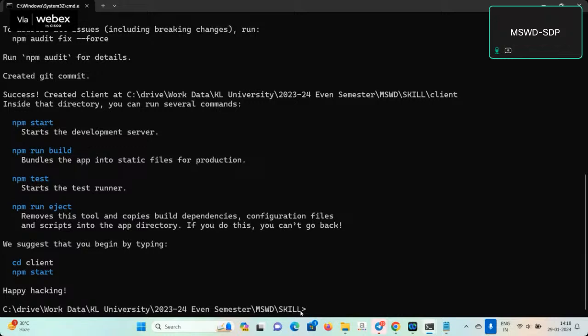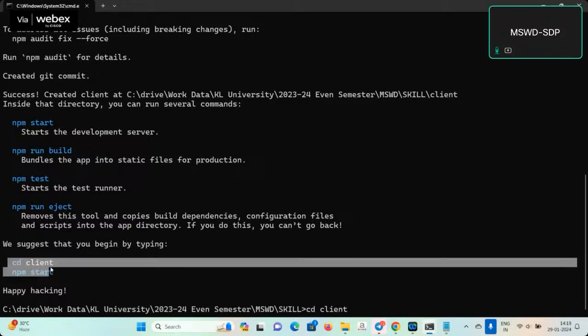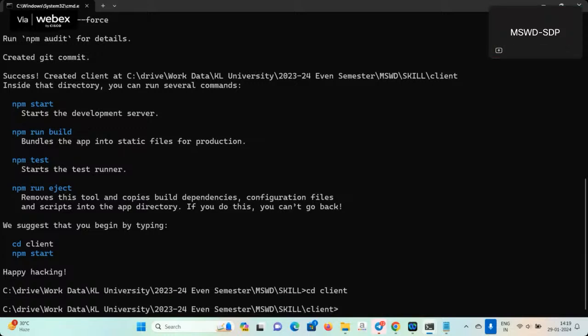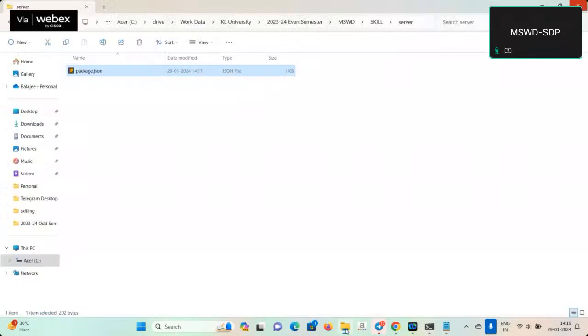Okay, that means MSWD skill. After that, cd space client. See, it is showing cd space client here. I'm giving the exact data below cd space client. So my client is created. That's why it got into the client folder. See, inside skill folder, there is a client folder. You can check in your folder too. Just go back to your skill folder.